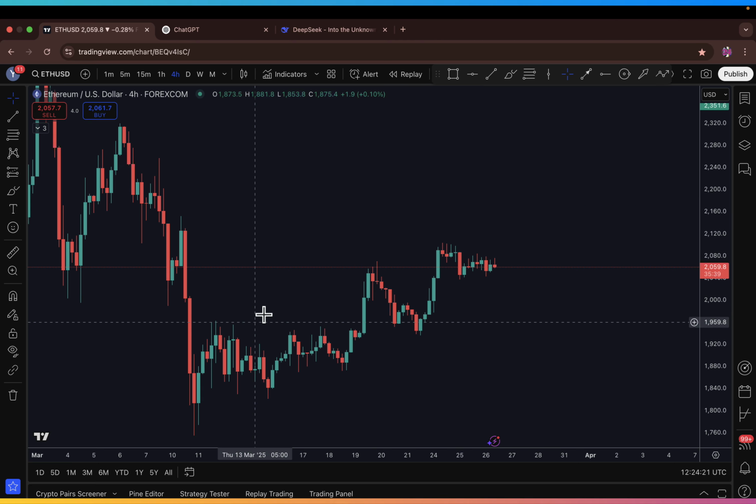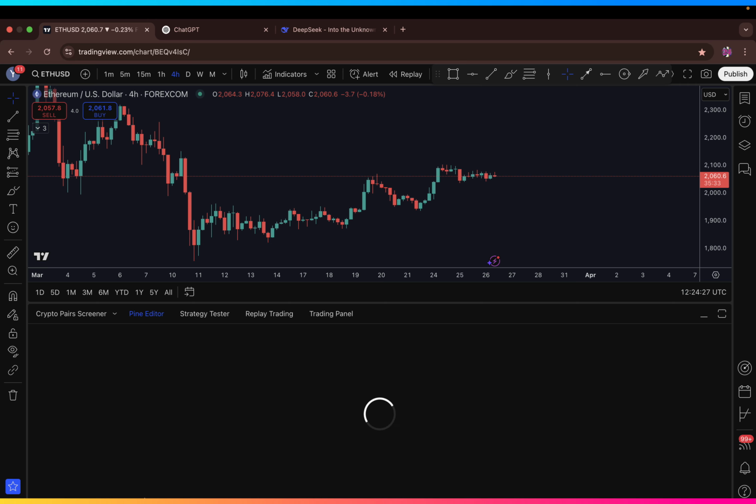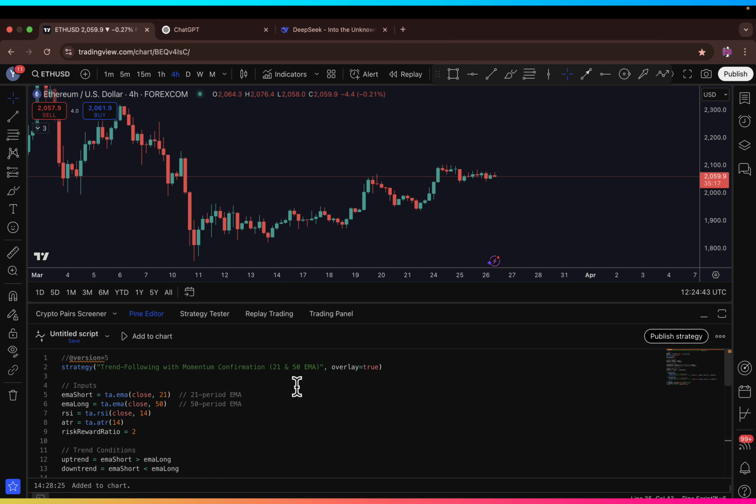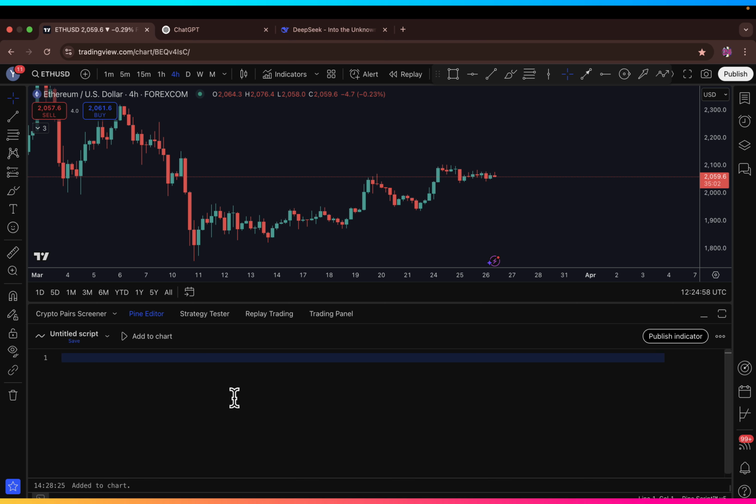Yeah, let's go. So I'm in my TradingView. I'm going to come down here to Pine Editor. So this is Pine Editor. This is where all the code is going to be. First of all, you don't need any code. The AI is going to do all of that for you. So I come in my code editor, I just make a random click here, Control A or Command A if you're on a Mac computer. It selects everything here and then you hit delete. So all the code that's already in TradingView's Pine Editor, the code editor, is gone.